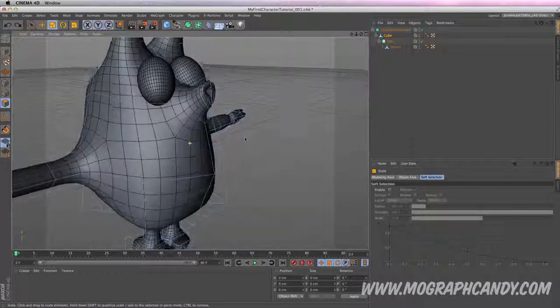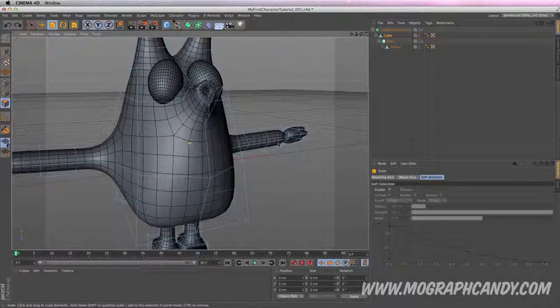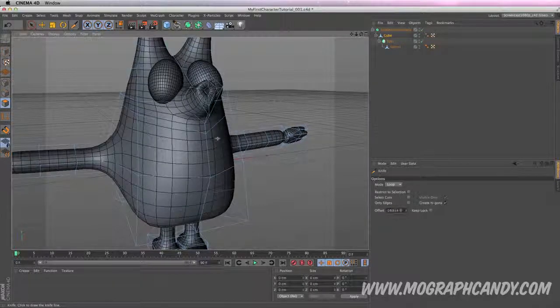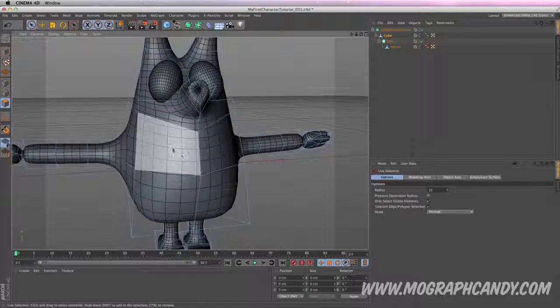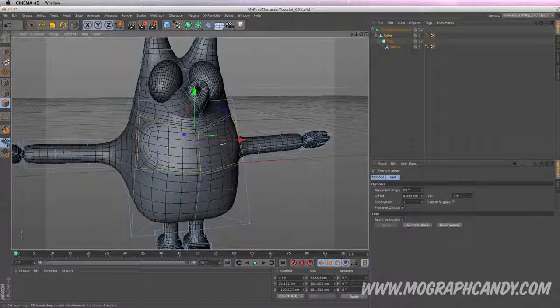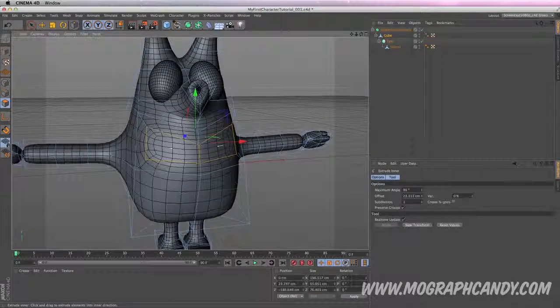One more thing we need to do is add a mouth to this guy, so let's go ahead and do that. Let's go with K on the keyboard, go into loop mode. Let's go ahead and add a cut right underneath the nose there. So we can select these 2 polygons, hit I on the keyboard for extrude inner, and bring that in. Kind of create our mouth here.